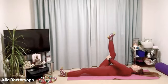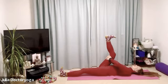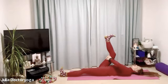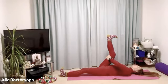And now just circle your right foot, warm up your ankle, your calf. And then change the direction. And then push your right heel up. Keep pushing your left heel down towards the floor.